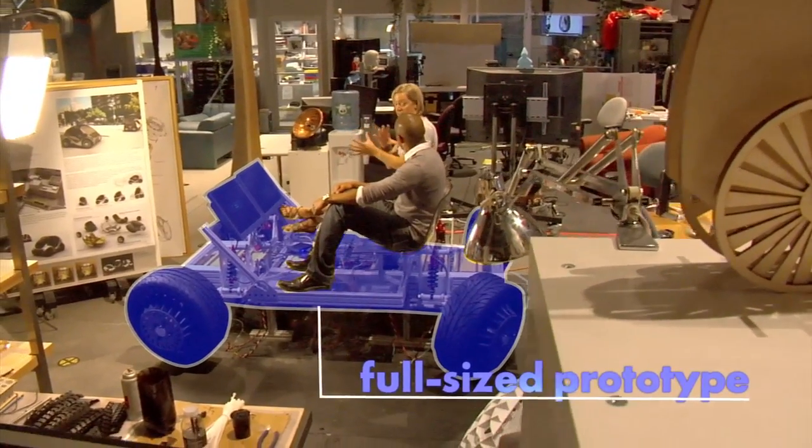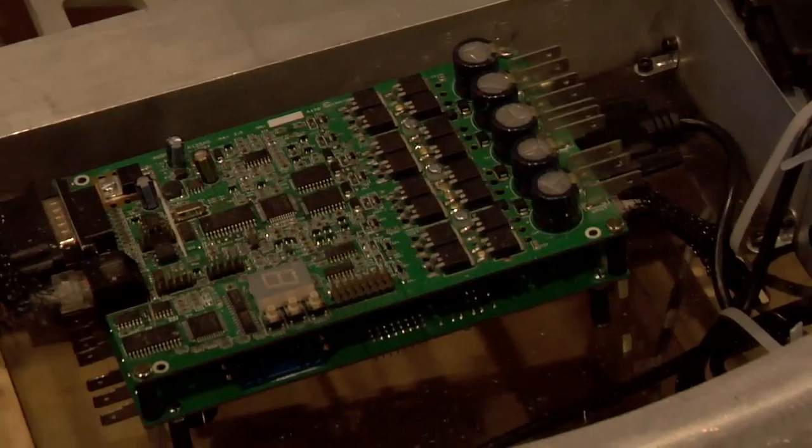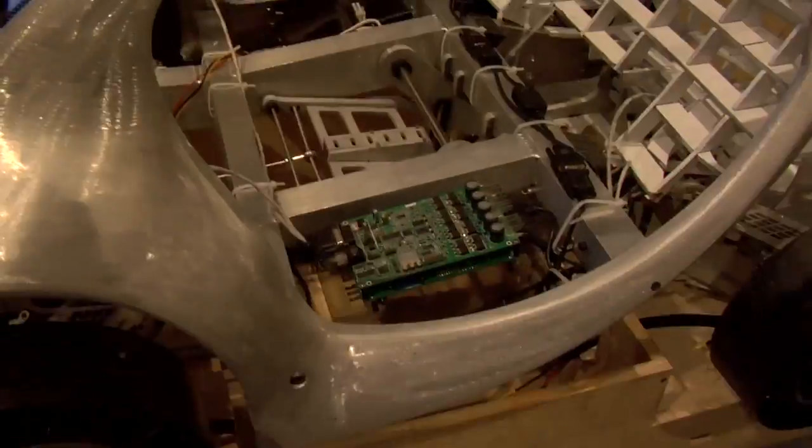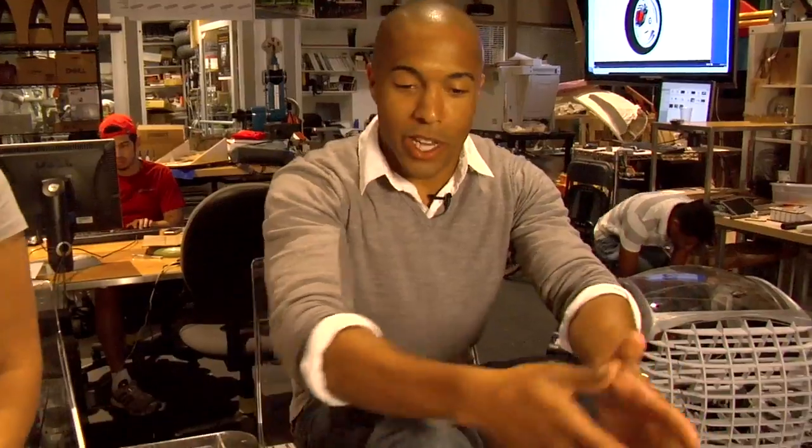I don't see a steering wheel here — what's going on? We don't use a traditional steering wheel. Instead we control everything through a computer, and what this does is allow a lot of freedom for design. Not only can we have the freedom of how we control the vehicle, but now we've freed the interior up to be designed differently. We can do things like walk directly out of the vehicle because you have that freedom of space.